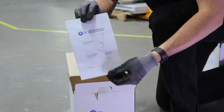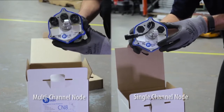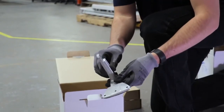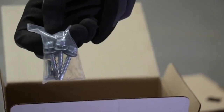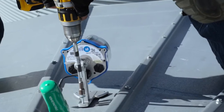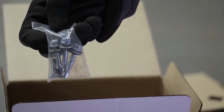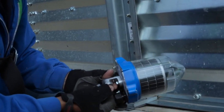A cable node install manual. A cable node, either an 8-channel node or a single-channel node. A cable node foot mount. 3 3/8-inch self-tapping screws with washers attached. These are used to mount the cable node. 1 7/16-inch bolt with washer, used to mount the foot mount to the cable node base.